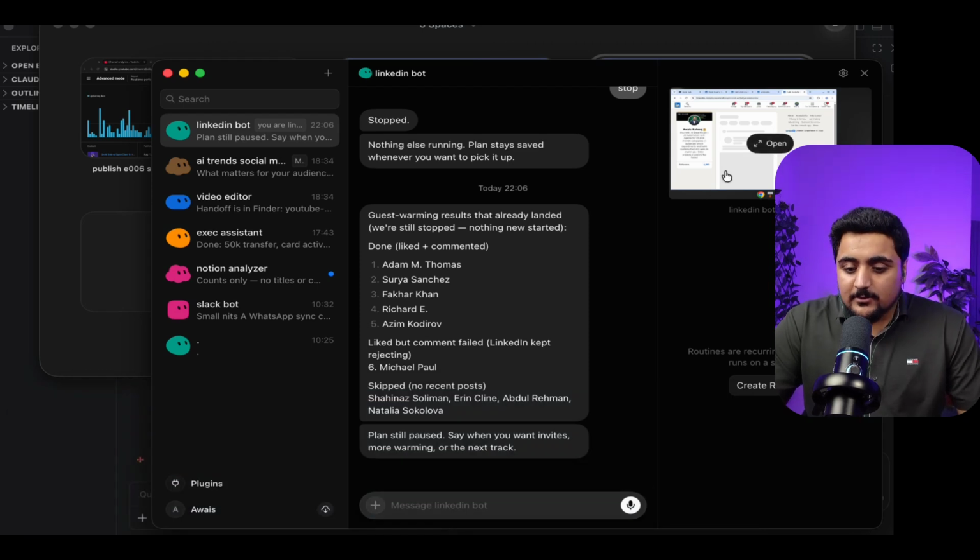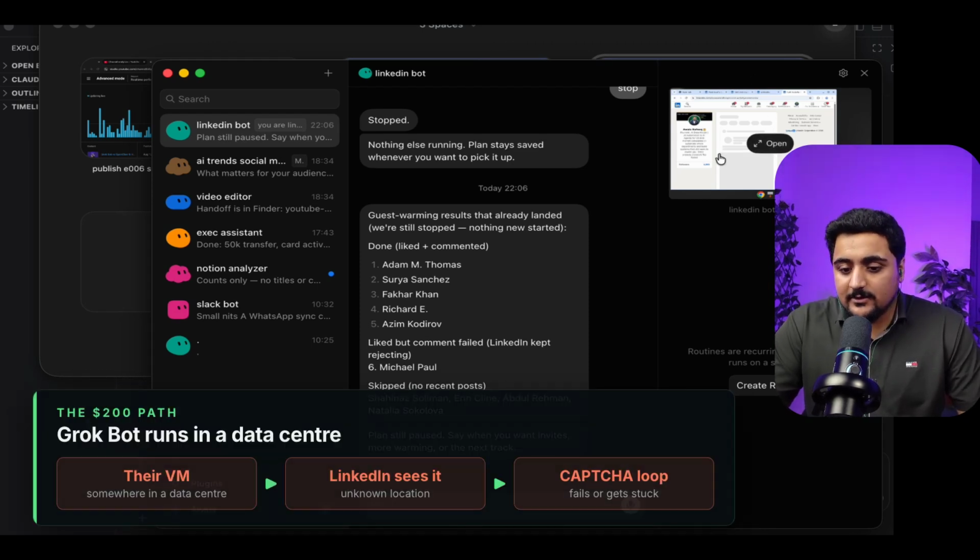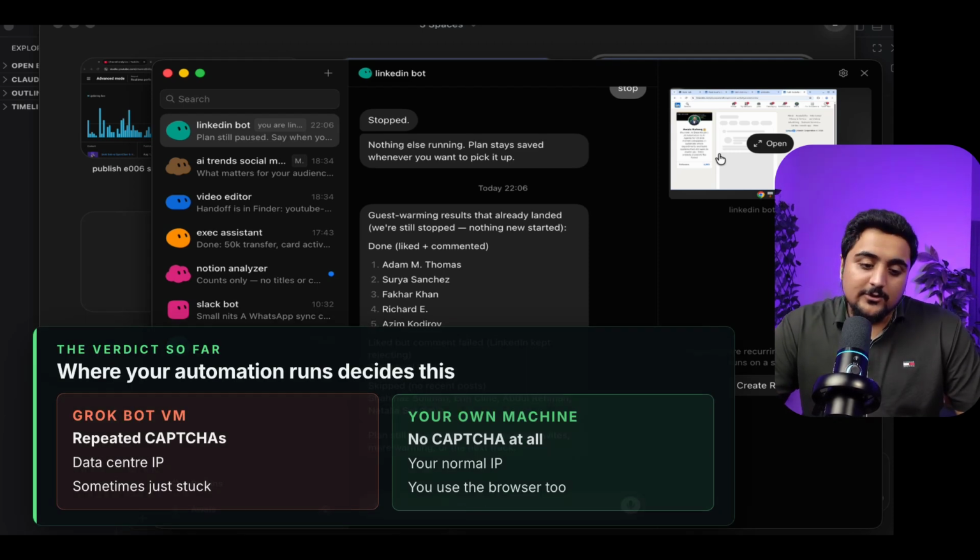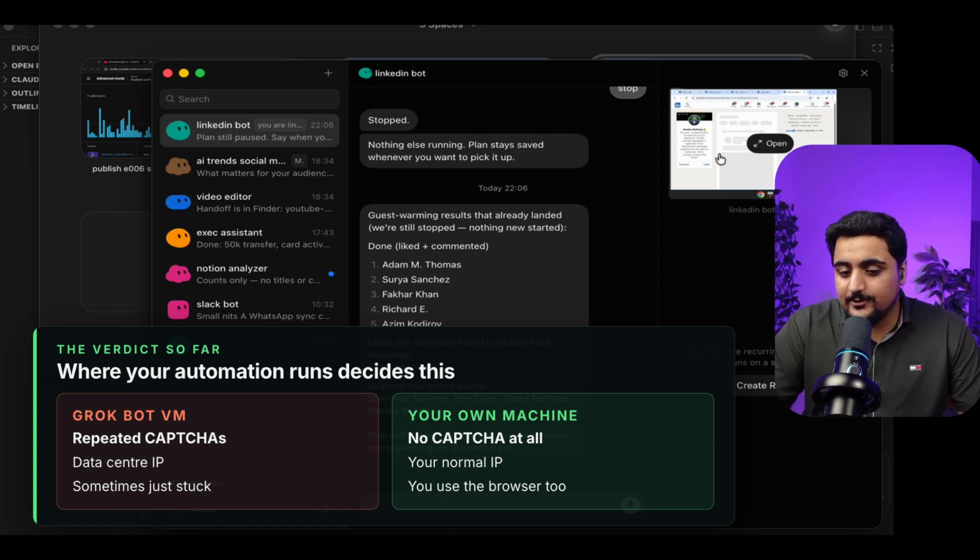But this VM is sitting in some data center or somewhere, I don't know, but it is not on my local computer. It is on their server. It is on the Grok computer. So LinkedIn is asking multiple times for CAPTCHA. Sometimes it fails, sometimes it is just stuck. So that is also a benefit of the $20 plan instead of going for the $200 plan. But yeah, more things will come into play as soon as we test it in more depth.